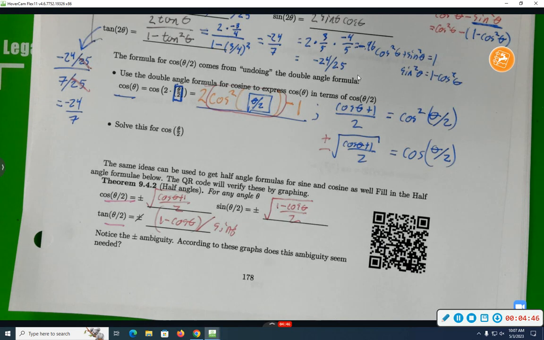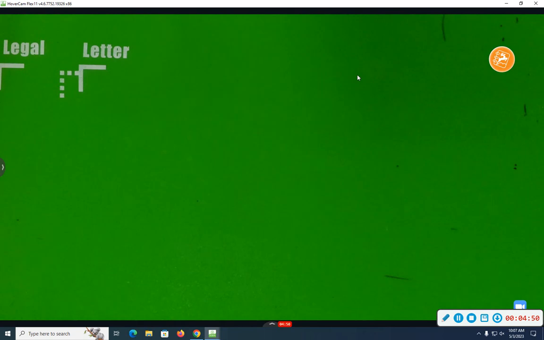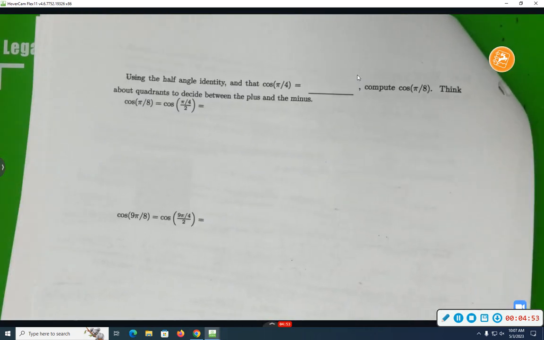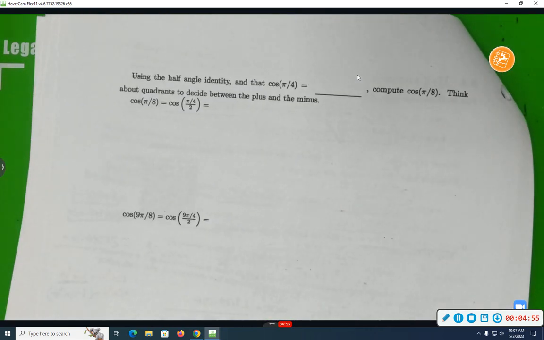Cool. All right, so let's talk about how to use the half-angle identities. And let's use them first to do something that we asserted as truth at some point in the past without any justification. Let's get this result. So there are a few times when I've just said cosine of pi over 8 is equal to this. Do any people just remember what that was?